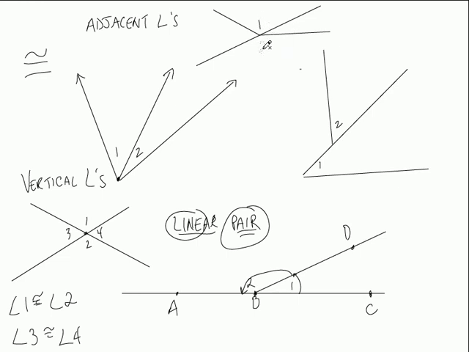So if I said this is angle 1 and 2, could I say angle 1 and 2 are equal to each other? No. A lot of people make that mistake. Remember, this only happens when two straight lines form those angles. That's the only time 1 and 2 and 3 and 4 will equal each other. Does that make sense? Make sure you look at that because a lot of people make that mistake. They'll say, oh, 1 and 2 are equal, they're vertical angles, and 3 and 4 are equal, they're vertical angles. Nope, because angle 4 isn't made up of the same two lines as angle 3 is made up of. Got it? Okay.